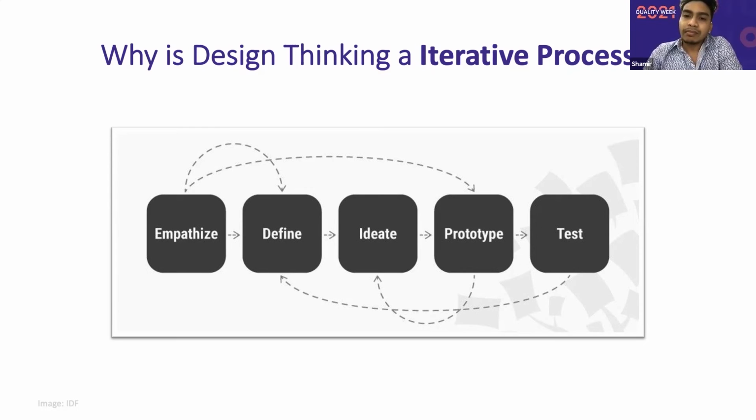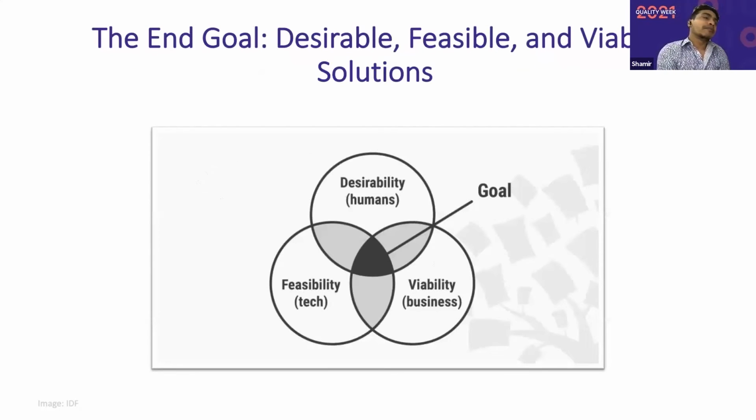So this is the reason why we need to understand the end users at the very beginning, because if not, you tend to get lost in the middle of this process, because you might not know what we are trying to do and whom we are trying to help with this problem. So when you follow a design thinking process, like I said, there is no hard and fast rule that we need to follow the stages one after the other.